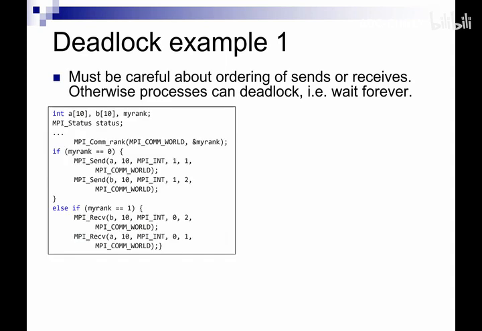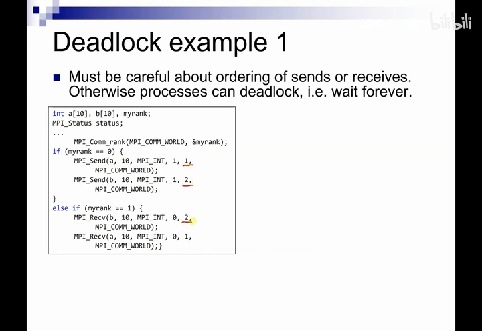Let me give you some examples of when deadlocks can occur. The first example: here I have a program where one process is doing 2 sends, and another process, the one with rank 1, is doing 2 receives. Now for my sends, this argument over here, let me switch to red, is actually the tag for the message I'm sending. So I'm first sending a message with tag 1 and then a message with tag 2.